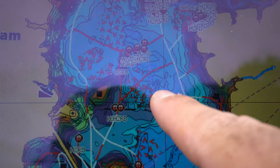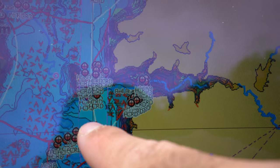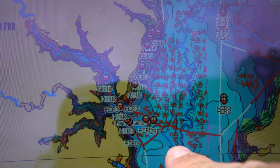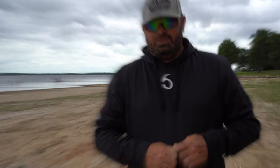We believe we've made the very best navigation tool for Lake Fork that's ever been made. You will have more lanes on this boat lane chip than you'll find anywhere else. We're calling this the Your Lake Fork Guide Pro Lanes. You'll have more information, more lanes, more hazard waypoints — you're just going to get more information. Let me take you guys into the boat, show you the graph, and kind of show you some of the work that we've done building the Your Lake Fork Guide Pro Lanes.